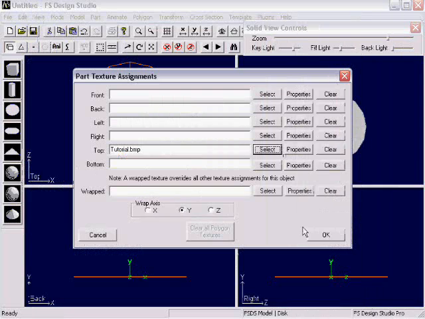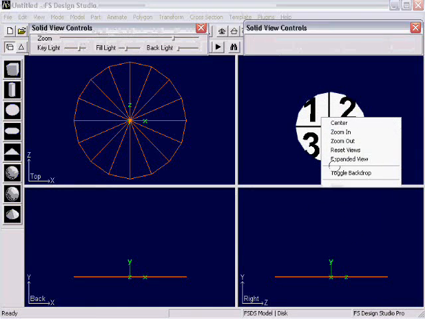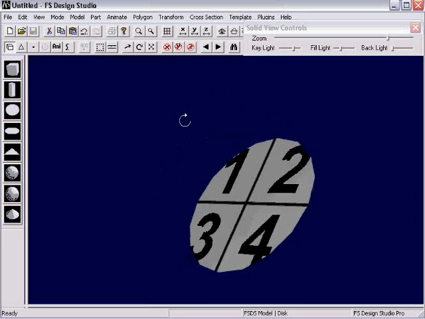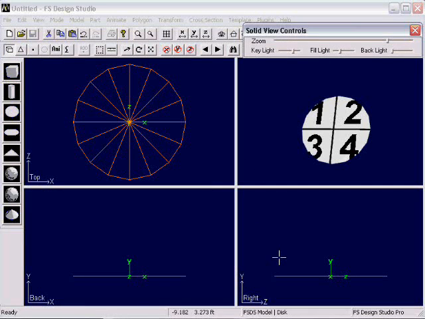Okay, so you can see that by applying a square texture to a round part, I lose part of that texture. The program is going to do the best it can to apply that texture to the shape, but it's going to run into the limitation of, hey, I can't fit all of that texture definition onto this part, so here's the best I can do, and then you just have to work with that as a designer. All right, so that's an example of a limitation of the program that, in this case, to get that nice square shape on there, as far as the number pattern goes, you're not going to be able to do it.